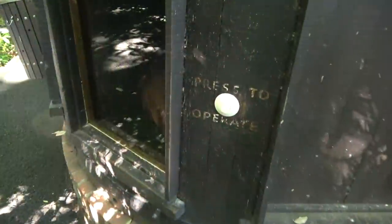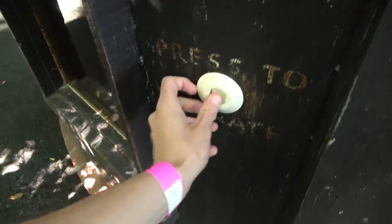But yeah, I'm gonna carry on down this way now. It seems like the rest of the park is set a little bit of a walk further back from the castle itself, and there's all sorts of little attractions to see along the way. Lots of different scenes that are activated when you press the buttons. Here we go then, so it says press to operate. It's like a doorbell, isn't it? Oh, here we go. Hey, bit of spinning round going on in there. Oh my God, it's like a Tagada going on, isn't it?